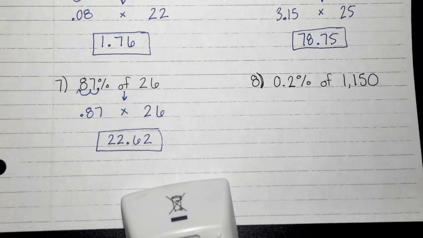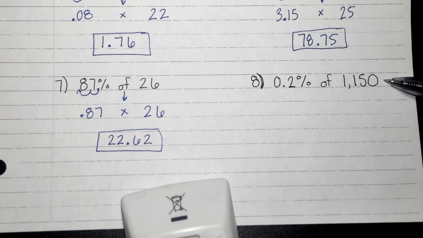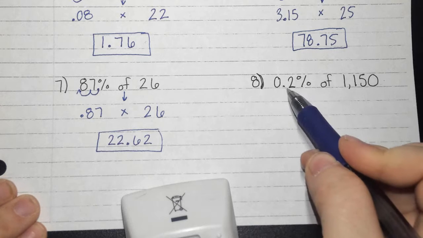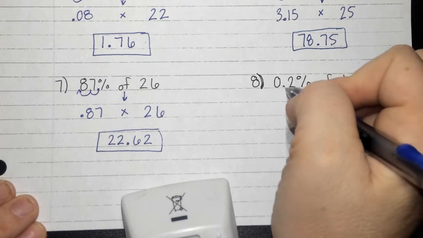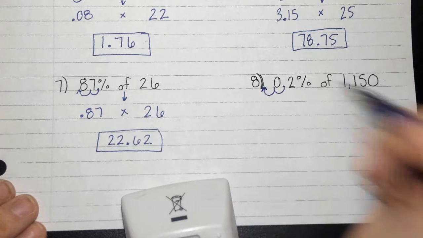All right, 0.2%. Obviously smaller than 100, right? A lot smaller than 100? Yes, that's not even 1. It's a whole lot smaller than 100, so I expect my answer to be a whole lot smaller than 1,000. So let's move our decimal, guys. Even though there's a decimal there, it's still a percent, so we still have to lose the percent by going to the left. This is what a lot of us forgot when there was a percent in there on our homework, so go to the left still.